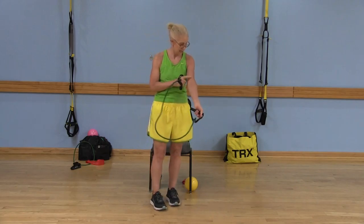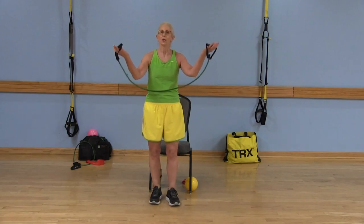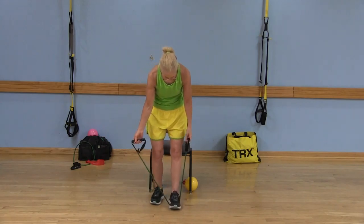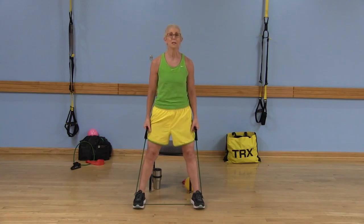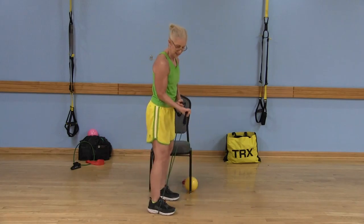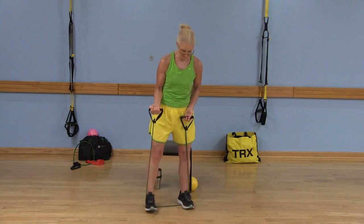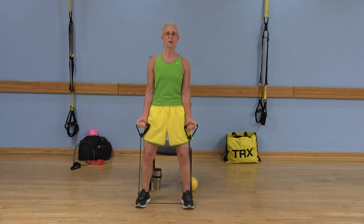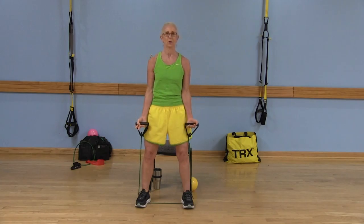Now we're moving on. Opposing muscle groups, let's do those biceps. I'm going to show you several options, guys. First option, both feet on the band. You widen your stance, you make it a little more challenging. Elbows are tucked in. Now watch that you're not doing this with the wrist. You want to keep that wrist straight. Okay, this is the most challenging. You want to keep those elbows in, knees soft, shoulders back, and curl and lower.